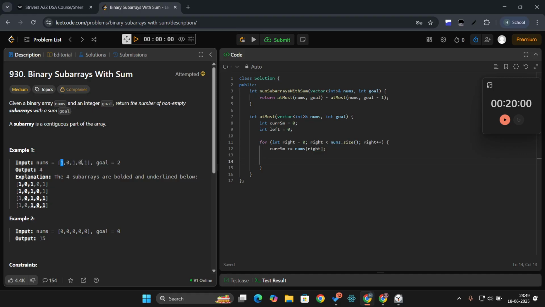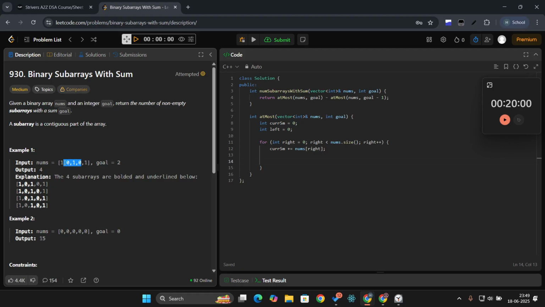For example, if we are standing here, we have this from left to right, we have 4 elements, okay, and these have sum less than or equal to 2, right? So this will also have sum less than or equal to 2, this will also.